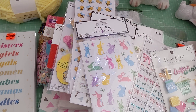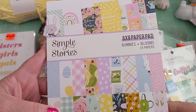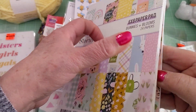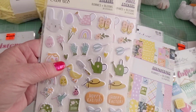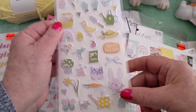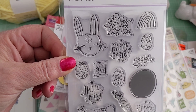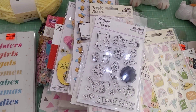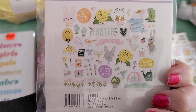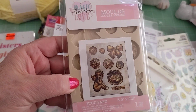I also picked up a few other items I'd had in my cart. I got the Bunnies in Bloom collection — just the six by eight paper pad, I really didn't need a full 12 by 12, but it's so pretty. I picked up the puffy stickers that go with that collection because I love puffy stickers — got two of them. I also picked up the stamp set that goes with it because I love that bunny, and the ephemera bits that go with the collection.